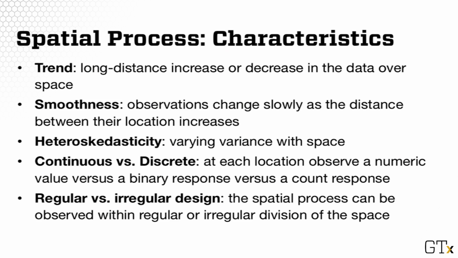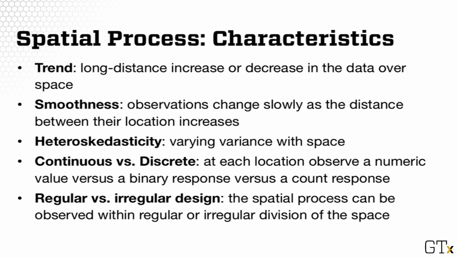Another important aspect in the observation of spatial processes is whether the observations are coming from a continuous or a discrete distribution. For example, the healthcare access measure is a continuous spatial process, whereas the outbreaks for Zika is a point process. Last, spatial processes can be observed over regular grids, such as images. A regular grid is also called a lattice. Spatial processes can also be observed on irregular grids. For example, much of the geographic data are observed irregularly. Communities have different sizes and different shapes.